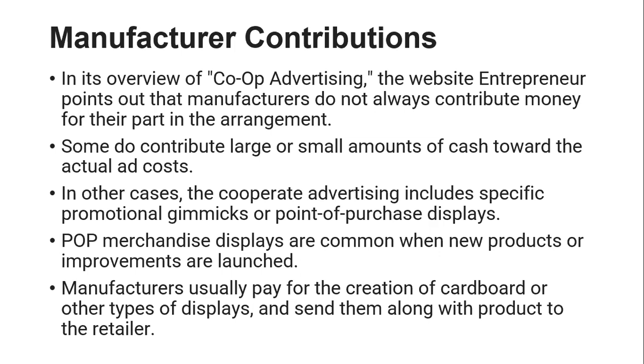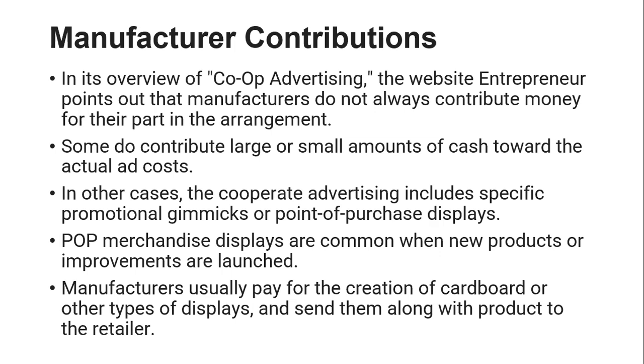In other cases, the cooperative advertising includes specific promotional gimmicks or point of purchase displays. We call it POP. POP merchandise displays are common when new products or improvements are launched. You have seen this, especially in the market area or exhibition site. You will find this type of product when they want to launch it. The manufacturer usually pays for the creation of cardboard or other types of display and sends them along with the product to the retailer, and the remaining cost has to be taken by the retailer.